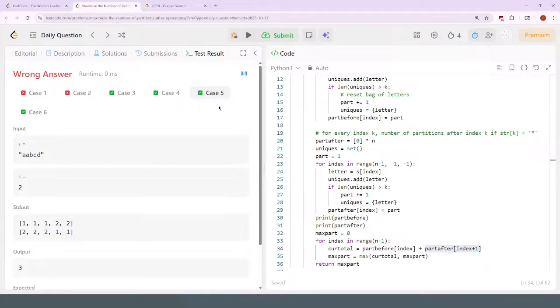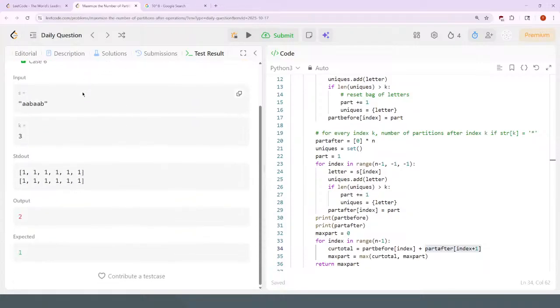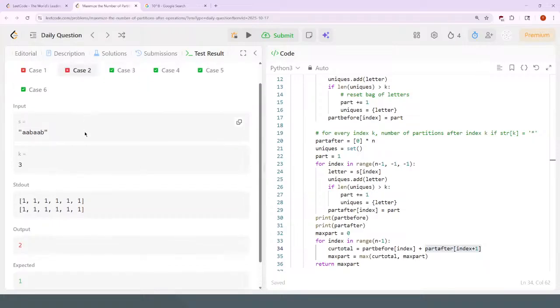Right? Because you're changing at most one character, and it's not like you're going to get 2 new partitions based on that one character. I don't think. It's always going to be off by 1. So A.